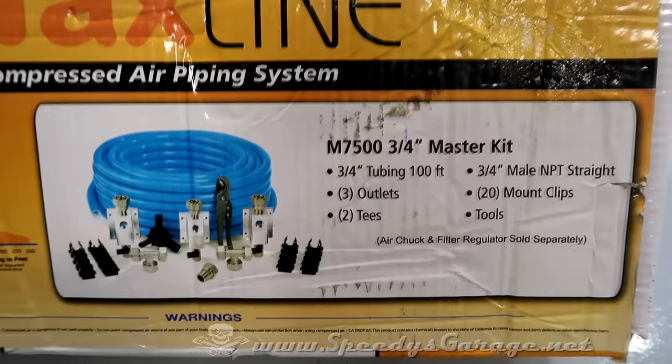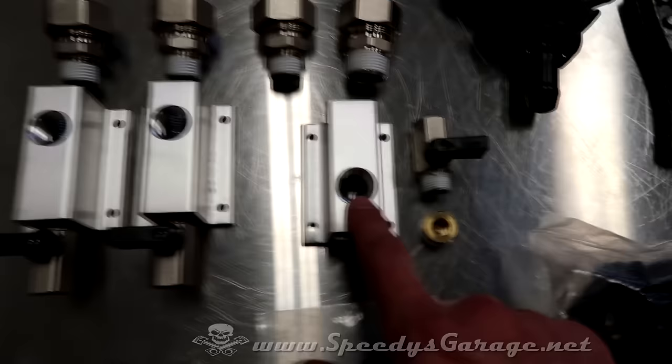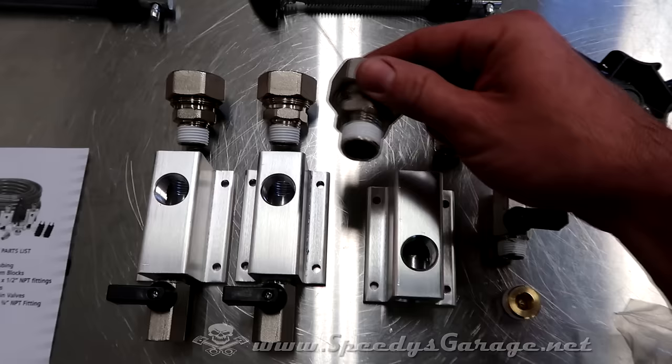The kit's pretty complete. It comes with instructions. It comes with 3 wall mounts for the air fittings. I left one disassembled because they come with the drain, a plug for the back. Drain goes on the bottom, obviously. You get 3 of these 3/4 pipe to 1/2 inch NPT adapters, and that's to get into the block.